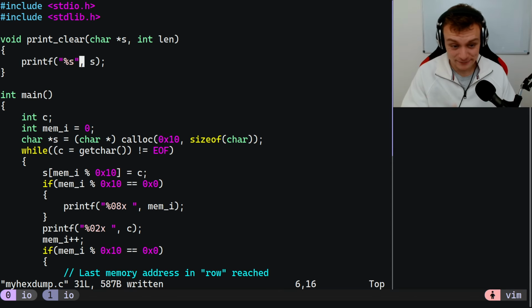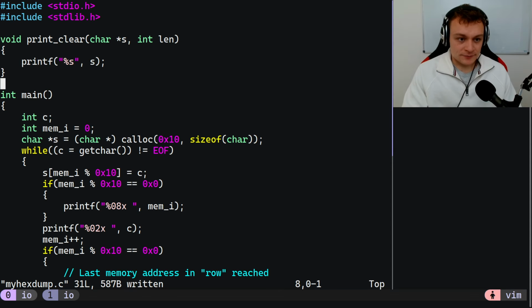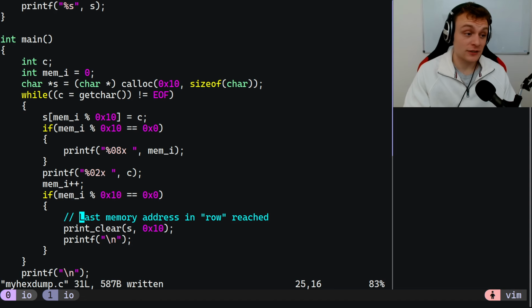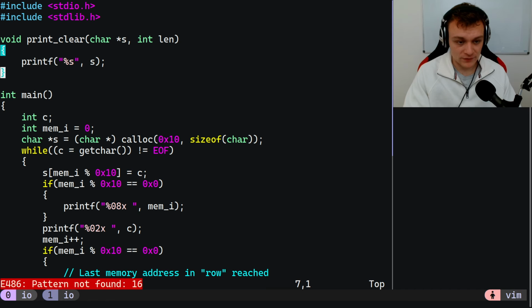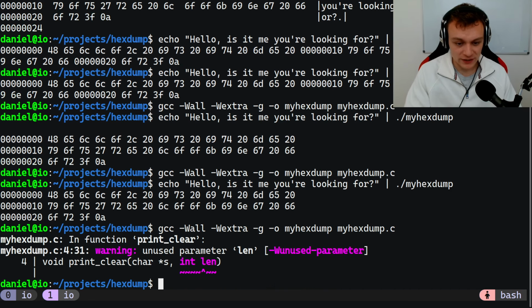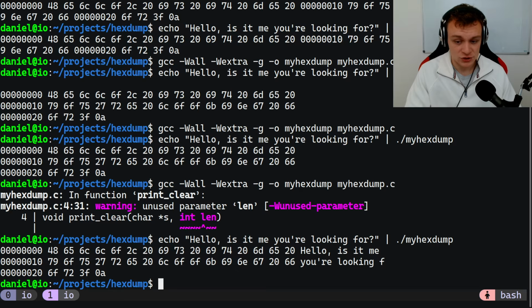Let's just see. So we print as clear the string, and then we print a new line. Okay, now I completely lost what we are about to do. Let's see what happens if we compile. It doesn't work because the parameters are unused. That's fine for now because that's intentional.